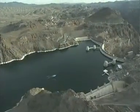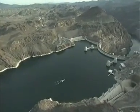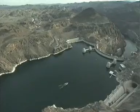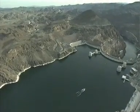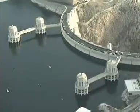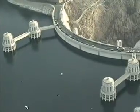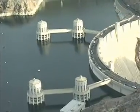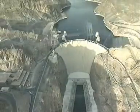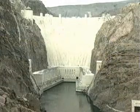When the dam was built, the huge concrete crescent trapped the water flowing down the Colorado River to create Lake Mead. It's the biggest artificial lake in the USA. Many dams have water cascading over the wall, but here the water from Lake Mead drops down 4 intake towers. The pressure of the falling water turns the turbines that drive the generators to make electricity.